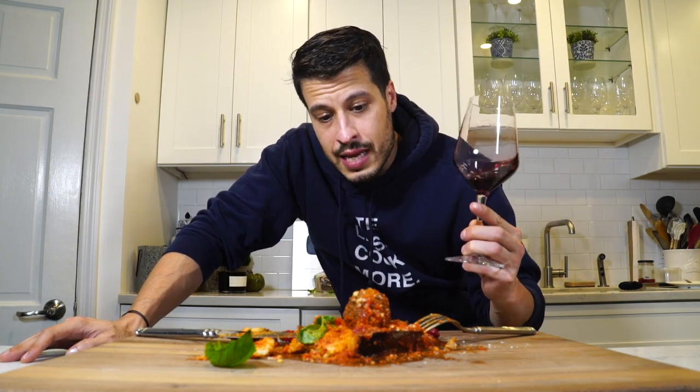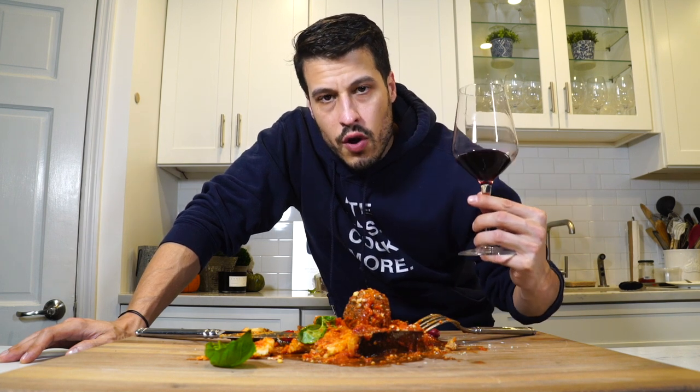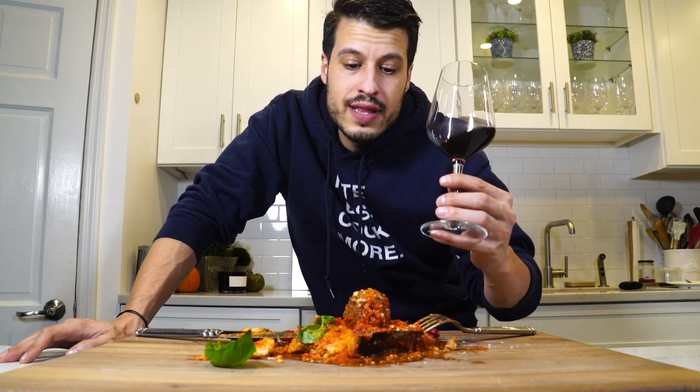As for my meatballs — they're juicy, they're tender, they're spicy. It just exhibits what a nice little meal you can have for yourself. Get yourself a good bottle of wine, a nice piece of good bread, some meatballs in the sauce. Throw some spinach on the bread and pour the meatballs and sauce on top and you've got a balanced meal. It's a really simple but delicious way to feed yourself and cook for others. This is grade A, top-of-the-line food — it proves how simple good cooking can be.